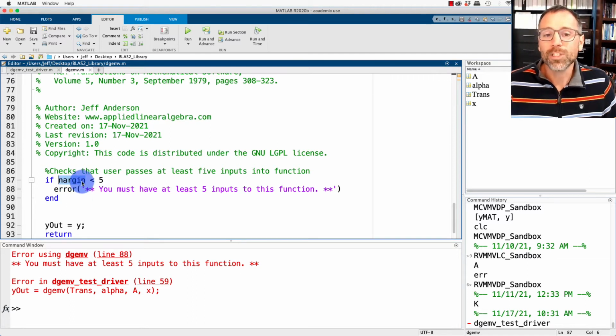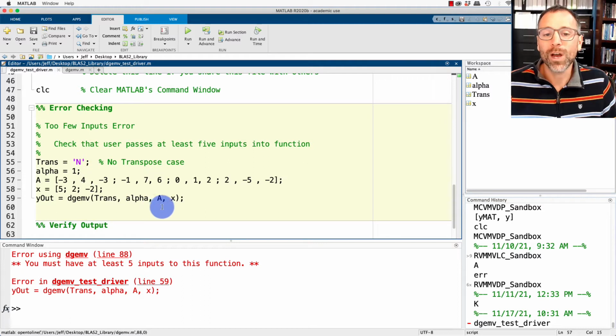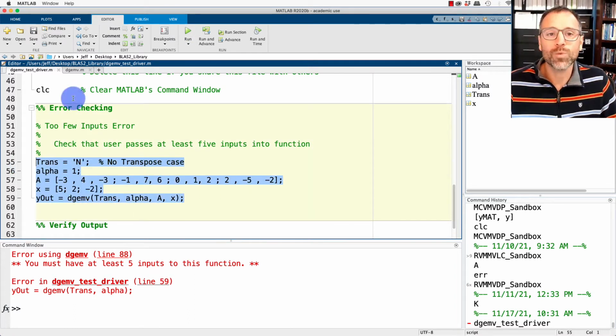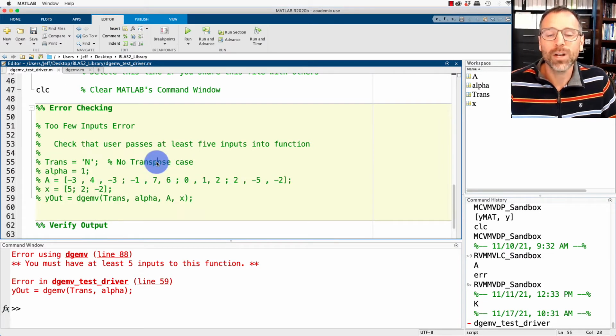Since the number of inputs is 4 and that's less than 5, this holds true. We print out this error message, which is exactly what we see. This error code seems to be working well. We could also delete some of these and then test again. Let's run one more time. Yep, it's happening. So we undo. Looks like that error check is going well, which means we can comment that code, knowing that we've now checked for at least 5 inputs.